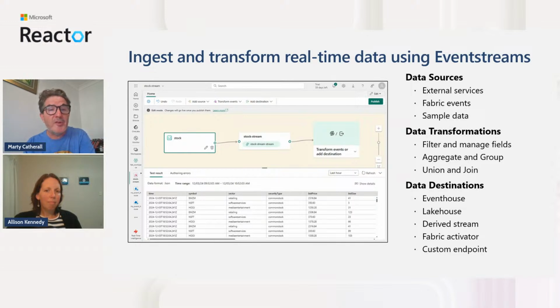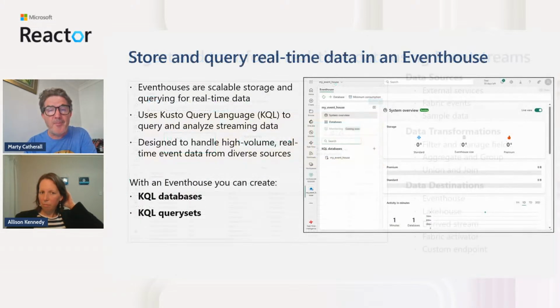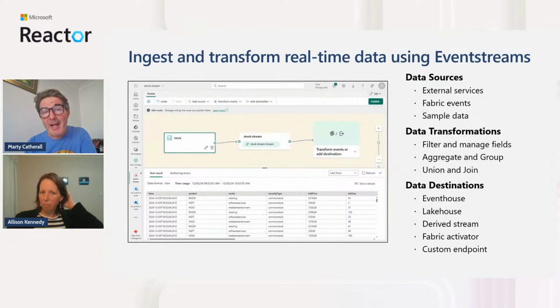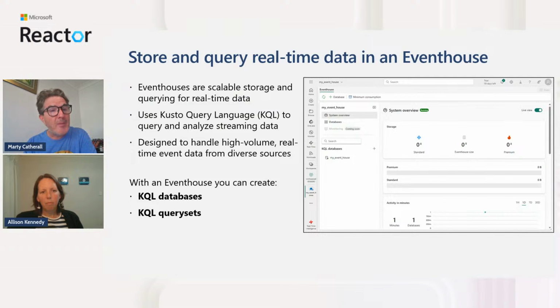We see a layout on the screen. This isn't Power Query, but it's very similar to that environment. On the left, we can see our actual stream that's coming in. And on the right, which is not quite there in this graphic, we'll see ways to land that data. You're probably going to land it in a data store, in this case a KQL data store, and in the middle you might have some transactions going on. You could do that in Power BI previously.